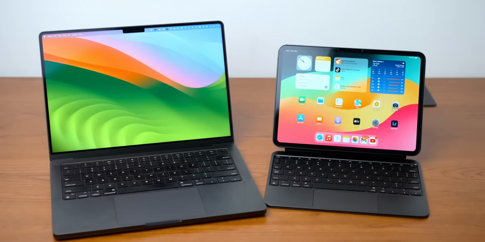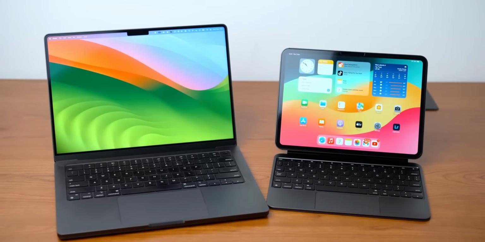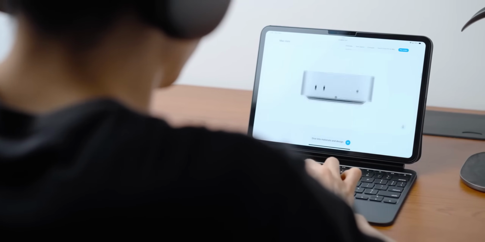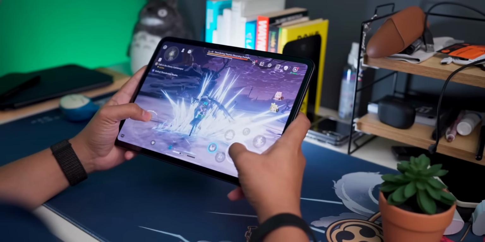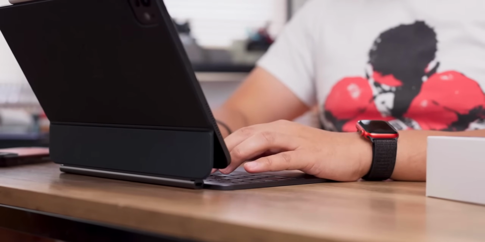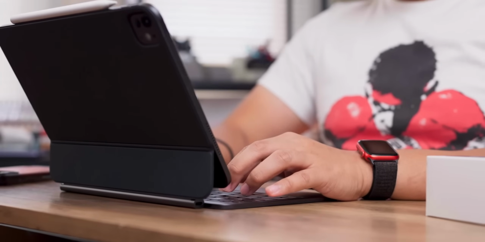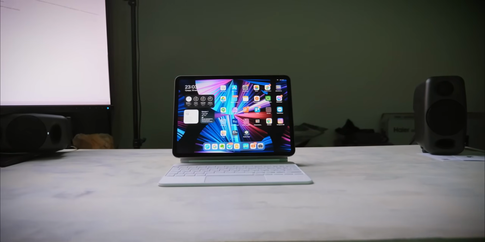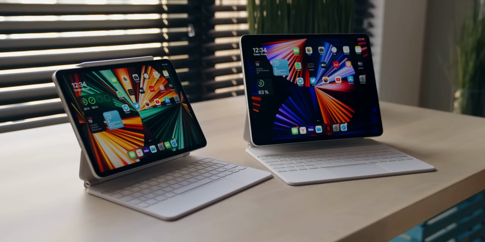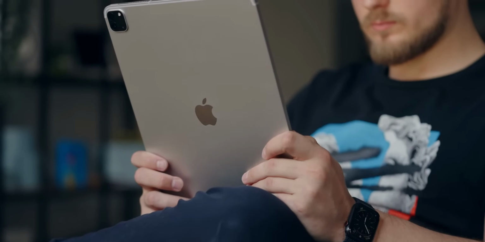For years, the debate between an iPad and a MacBook has been about compromises. You chose the iPad for portability and touch, but you compromised on multitasking and real work. You chose the MacBook for power and a proper OS, but you compromised on versatility and input methods. iPadOS 26 shatters that dynamic. With iPadOS 26, the iPad now matches the MacBook on the core pillars of what we consider real computing: windowing, background tasks, and file management.